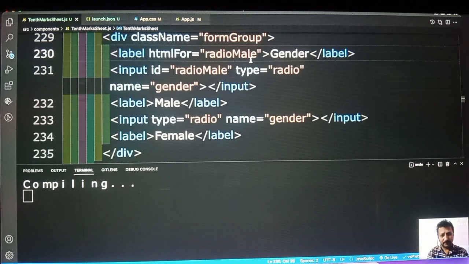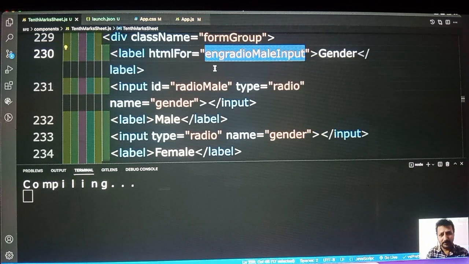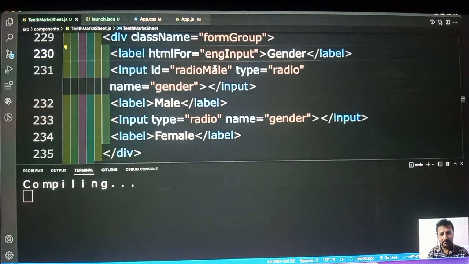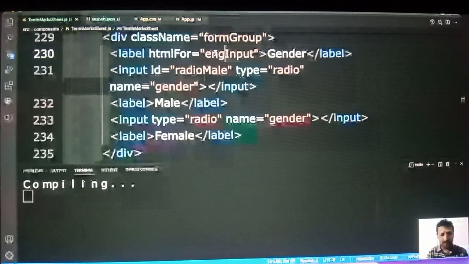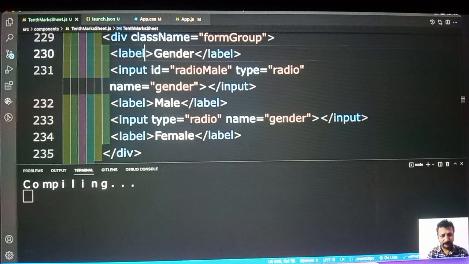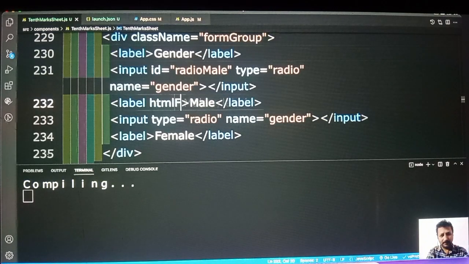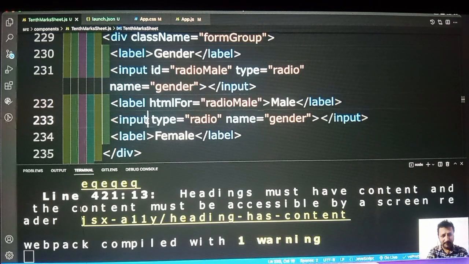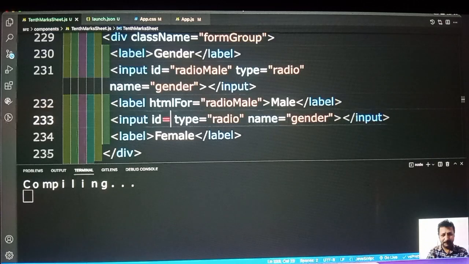I think I'm doing a wrong thing actually. We don't need this. For this, radio male I have given. Here I have to give htmlFor equal to radio male. The same way here I am giving ID. We have worked this earlier, remember?